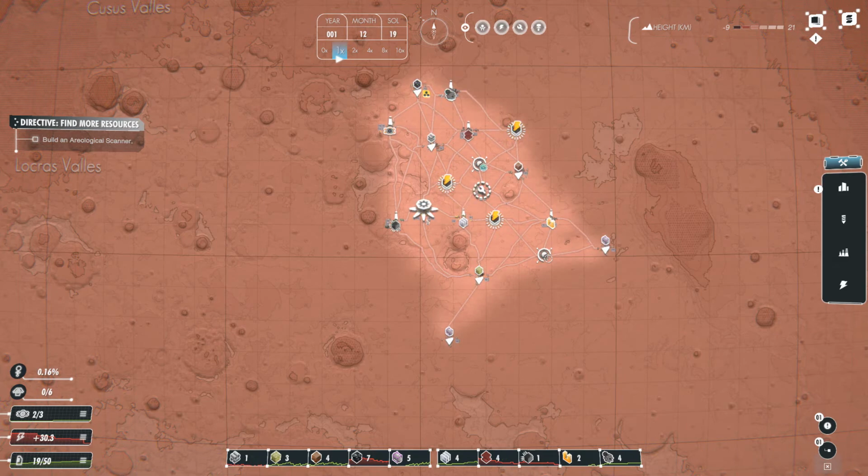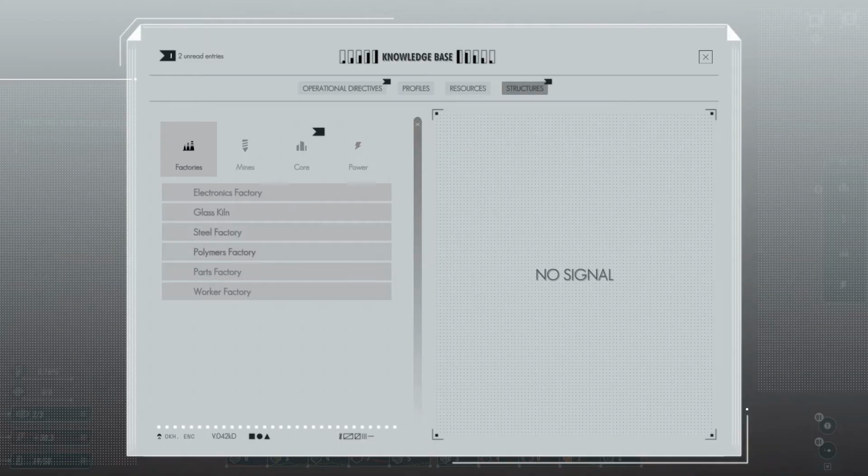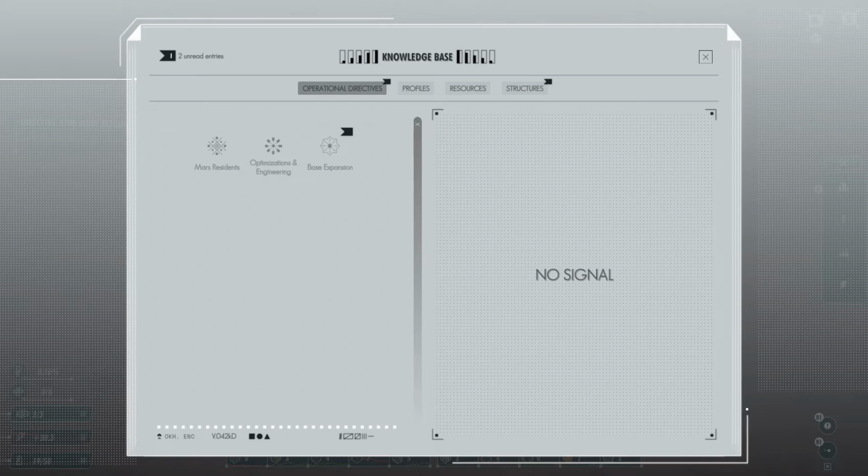Okay, there we go. The power's back on. Everybody's still doing everything. What have we got here? Some more stuff in the knowledge base. We've got 2 more unread entries. Let's see what we got.